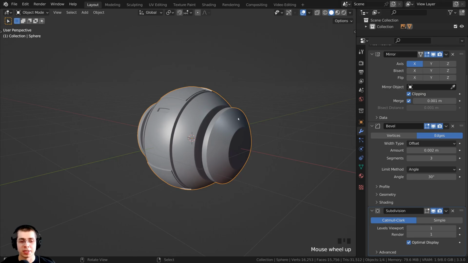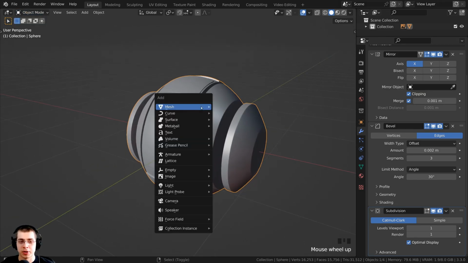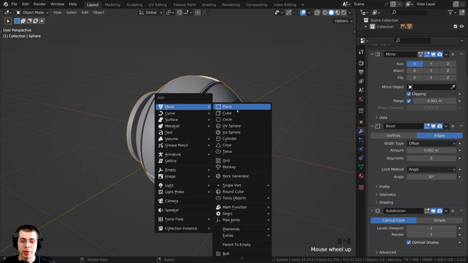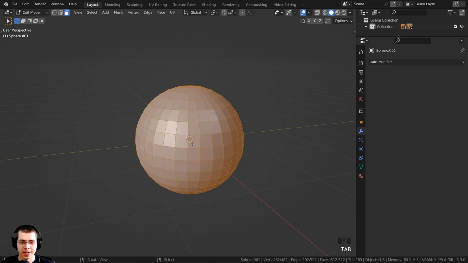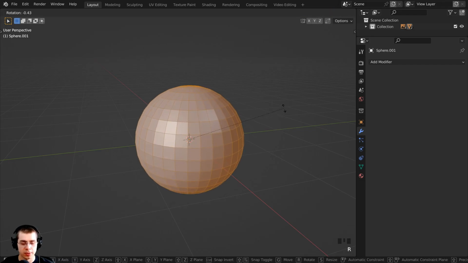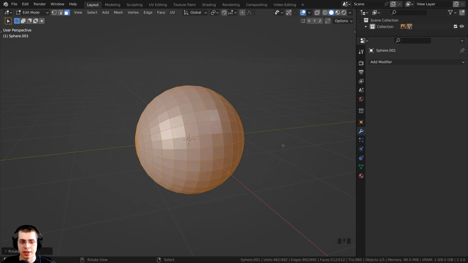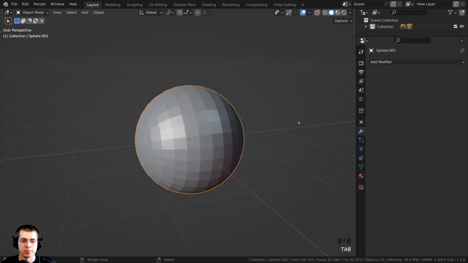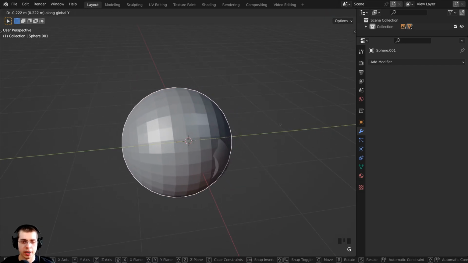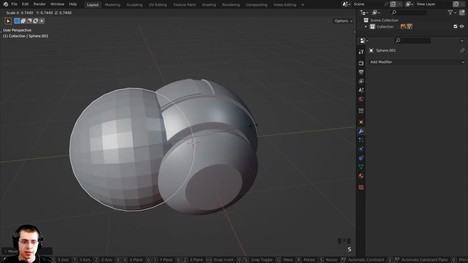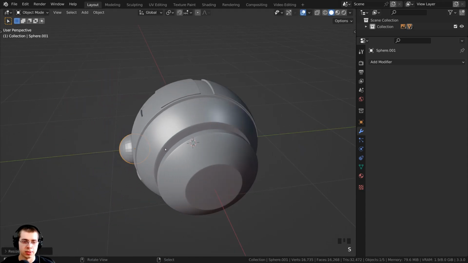So I want the eye object to be a separate object, so make sure you're in object mode when you do this. I'm going to press Shift A, and we're going to go here to Mesh, and I am going to add a UV sphere. And then I'm going to press the Tab key to go into edit mode, and I want to rotate the sphere over, so I can hit R to rotate. Let's rotate this on the X-axis, and I can type in 90 and Enter. And then I can Tab to go back to object mode, and I'm going to bring this over, so I'll press G to grab. Let's hit Y to bring it over on the Y-axis, and then I can scale this down and make it much smaller.